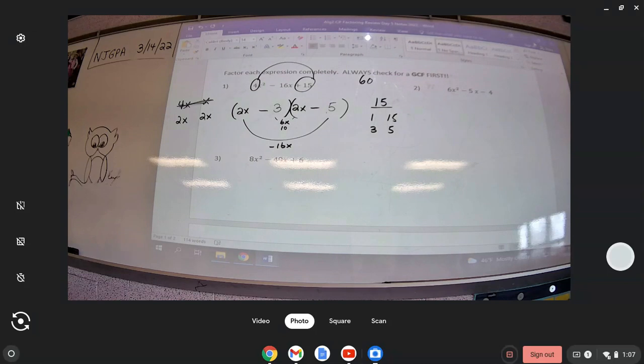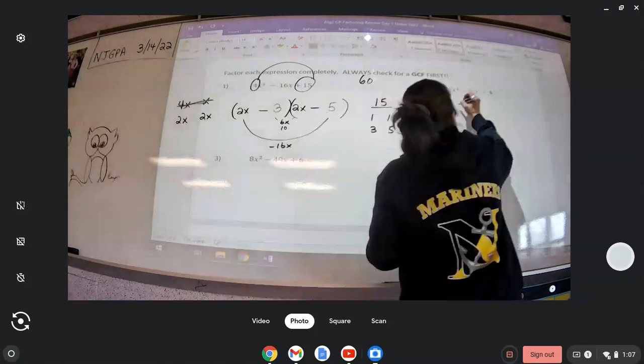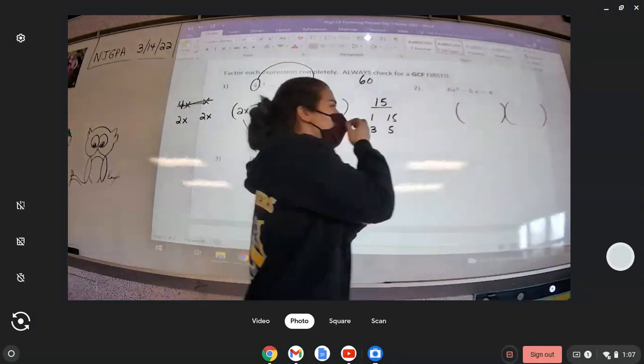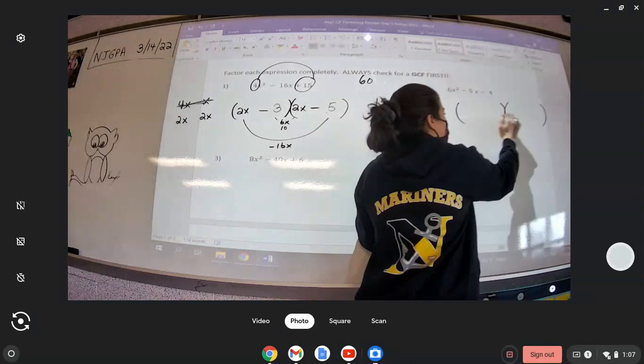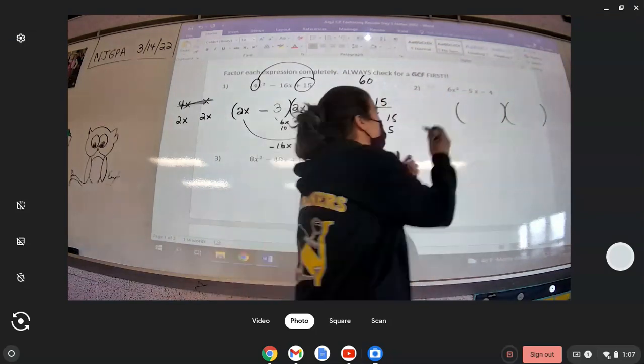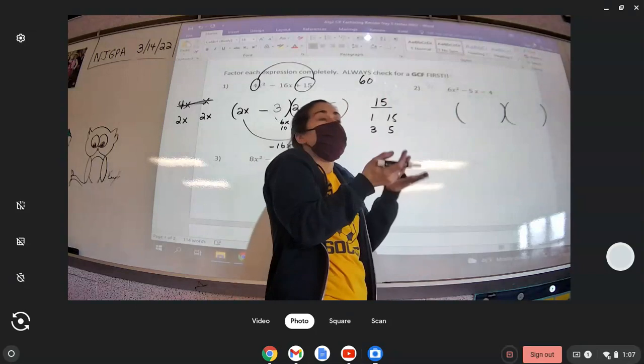But unfortunately, does a 6x squared, a 5x, and a 4 have a GCF? No. Is it leading with a negative where I have to pull a negative out? No. So since none of that happened, we're ready to go. We're ready to start the factors. Let's give ourselves some options. We know whatever we put in the first 2 spots has to multiply to who? All right, who multiplies to 6? 3 and 2 or 6 and 1.